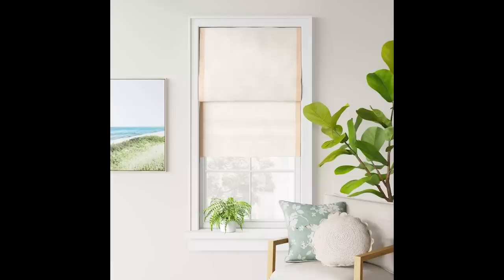This is only $60. $60? Yeah, that is a huge savings. And they are gorgeous, and they have got several options that you can choose from. Sometimes you have to have a custom option. Sometimes that just is how it is. But if you can save yourself money, I would definitely check these out and see if they will fit your windows, because they do have quite a few options and you might just luck out.